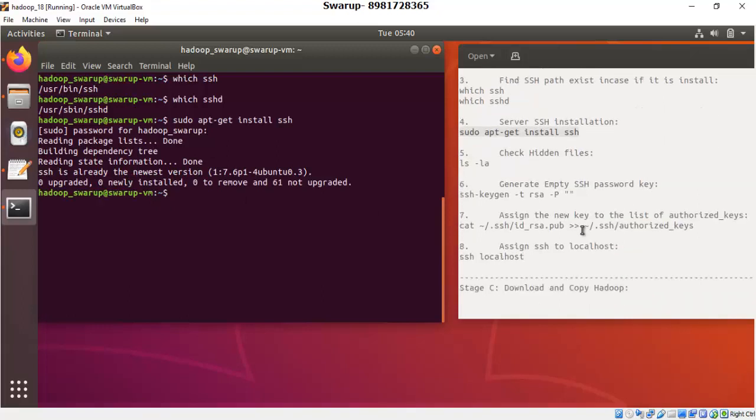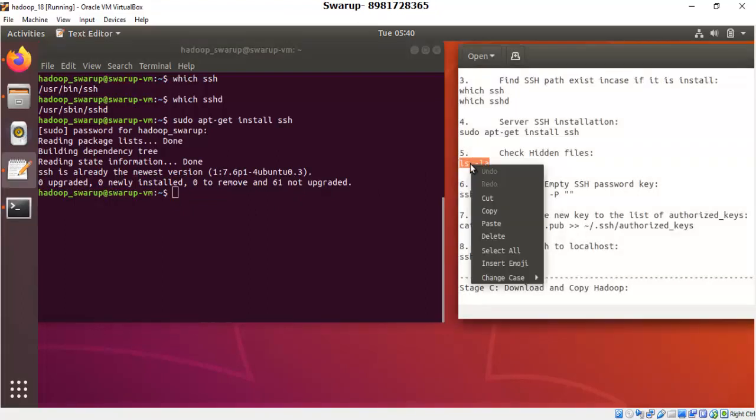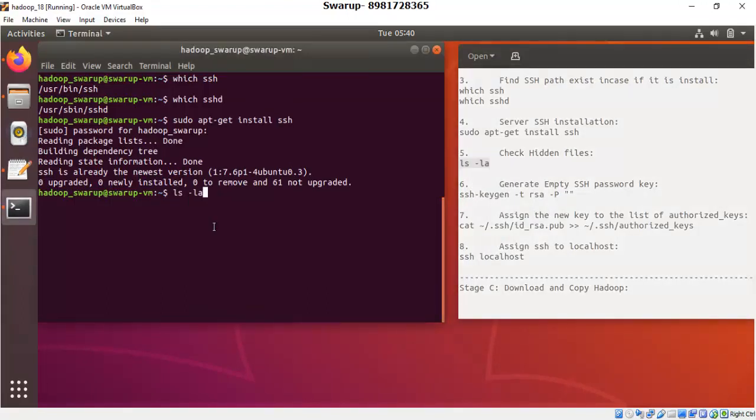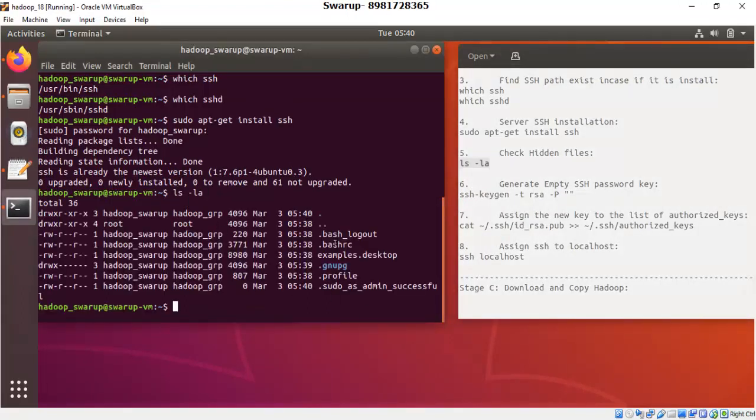Once I've done that, I will check whether inside my current directory there is any SSH folder present or not. Do remember it's a hidden folder, so -a has to be associated, and l stands for the long listing. Right now I will not find any .ssh folder; we will just have a hidden rc file associated with the user who has logged in.